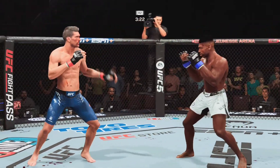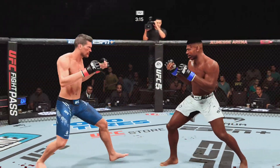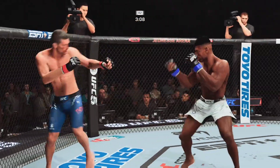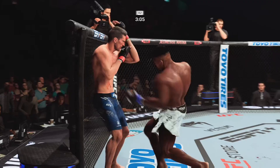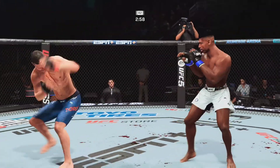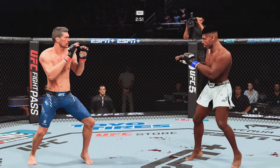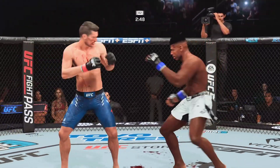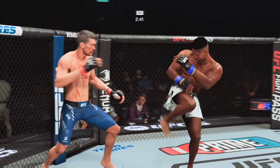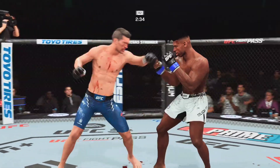Good defense blocking that punch. A beautiful land there by Stephen Wonderboy Thompson. Let's see if he can close the distance now, DC, and follow it up. Just over three minutes to go. Thompson's eye is starting to close up — got to get that end swell on it between rounds if we get there. Mixing it up well tonight. There's a shot to the leg. If this fighter gets back to the stool, he's going to get an earful from his coaches. Confidence seems to be abandoning — you can see him looking to survive as opposed to winning the fight. He needs to get on his bicycle, get into space so that he doesn't get finished.